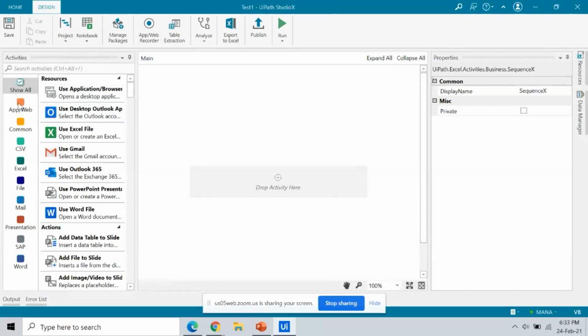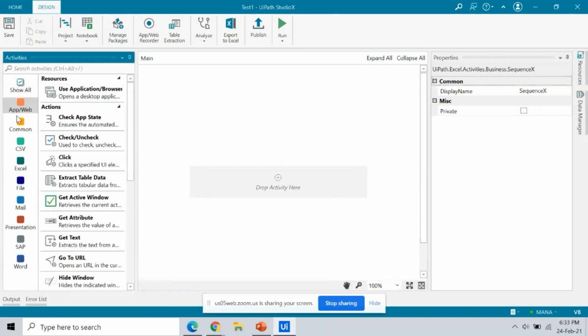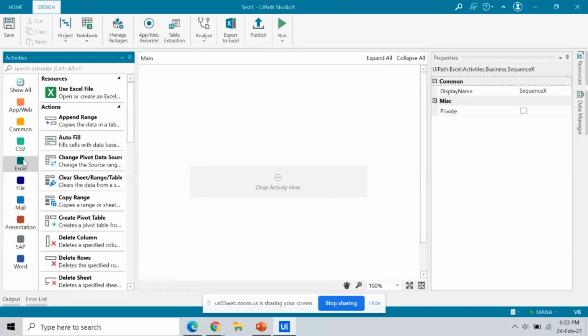There are multiple categories. If you are looking to automate the app or the web applications, you can refer to the app web category. In case you're looking forward to automate an Excel, you can refer to the Excel category. This gives the developer a clear understanding of what tasks or operations you want to perform or automate.